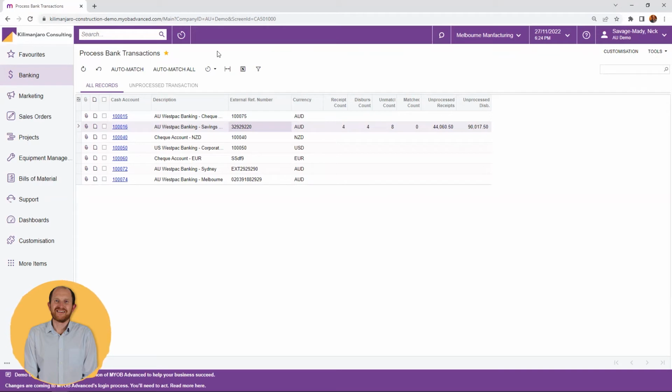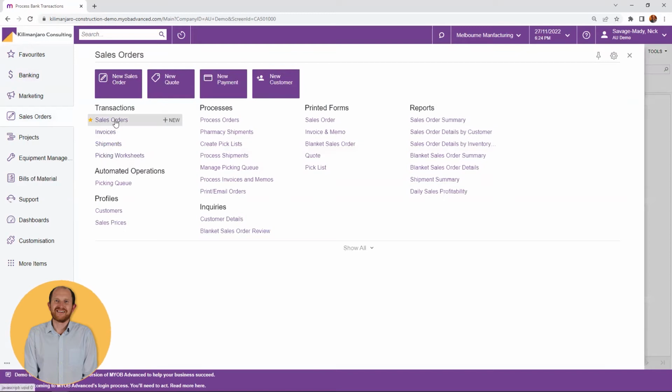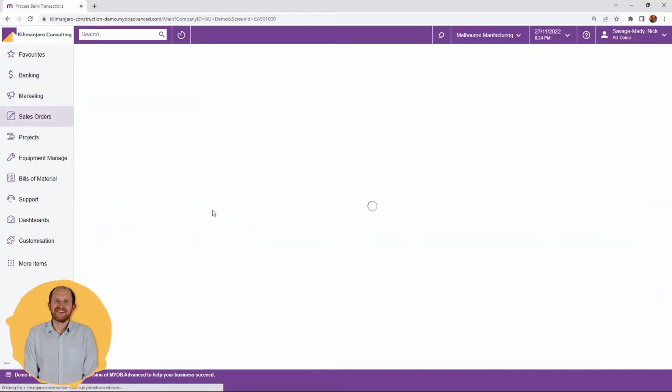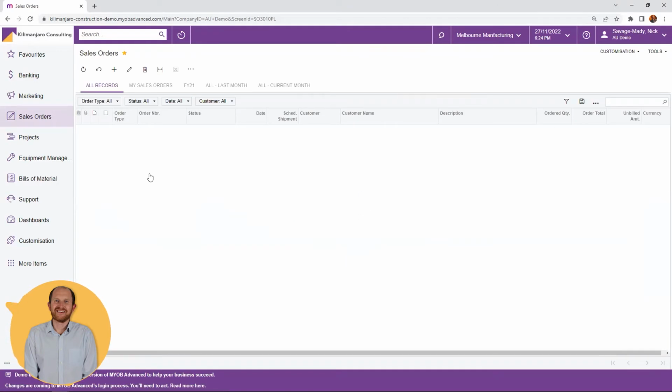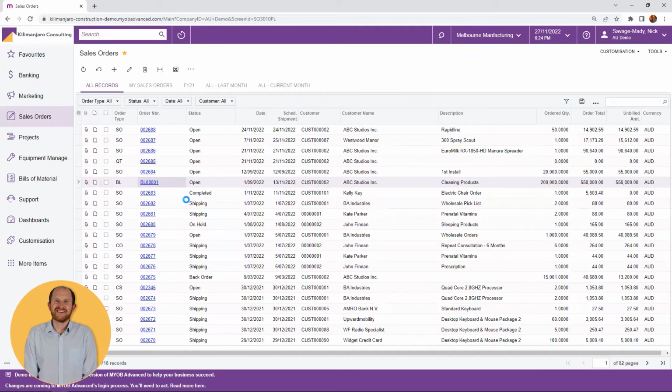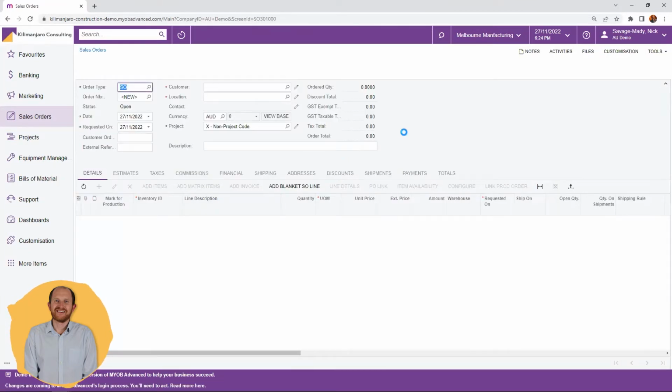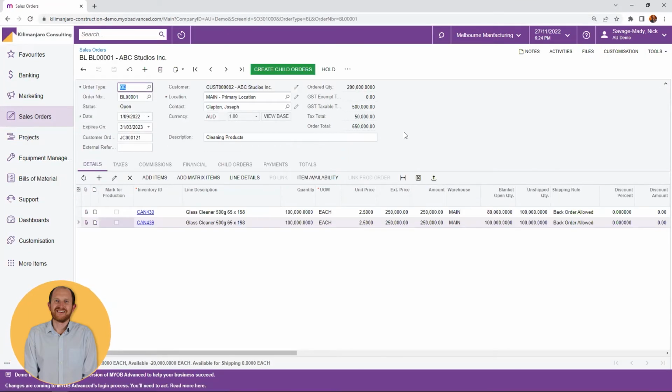On to the next section, which is to do with the distribution side of things. We're going to look at, in particular, sales orders. From the sales order screen, we're going to drill into one of the new features, which is blanket sales orders. Some of you are probably already aware of blanket purchase orders, and this has been pushed into the sales order module now.